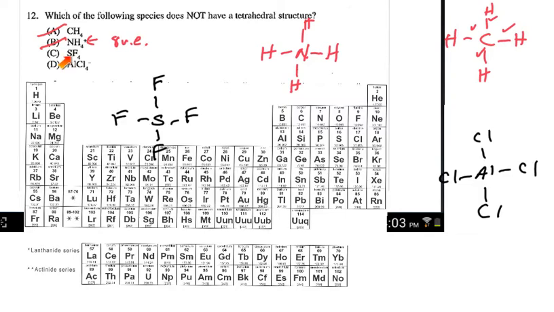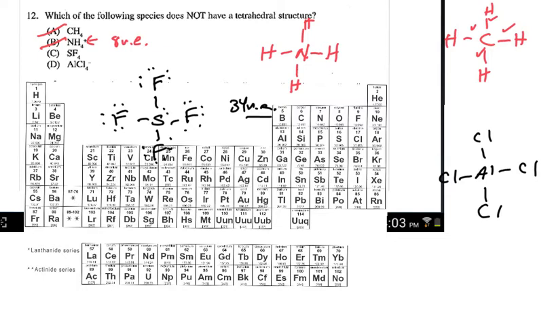Alright, so let's look at SF4. If we're counting the valence electrons, you notice I've already got things spread out here. Sulfur is going to bring in 1, 2, 3, 4, 5, 6. Each fluorine is going to bring 1, 2, 3, 4, 5, 6, 7. 7 times 4 is 28. 28 plus the 6 is going to be 34. So we have 34 valence electrons to work with. It's an even number, it seems reasonable. We spread them around the outside first. And we've used 8 on each one. 8 times 4 is 32. We have 2 left over, so we do have a lone pair here.